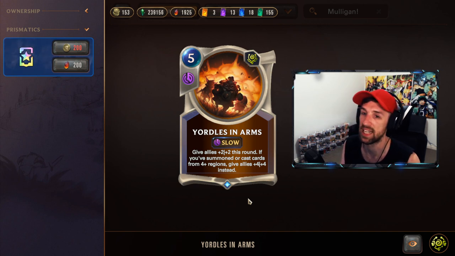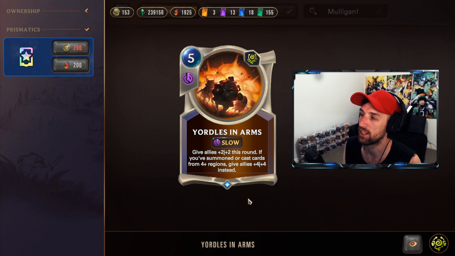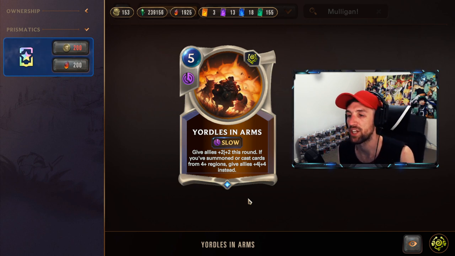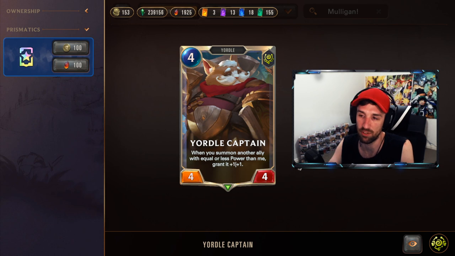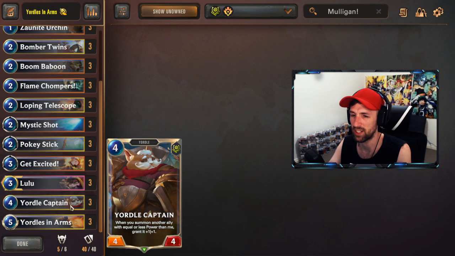Unless you are versing late game control decks, whether it's Shadow Isles control and removal is a threat, or you're versing Lissandra Taliyah Thralls and removal is a threat, try and cheese them very early with the Yordle In Arms. In saying that, Yordle Captain is kind of a similar situation. I'll keep this against super late game greedy control decks, and hopefully that can allow us to have a chance of winning against removal.